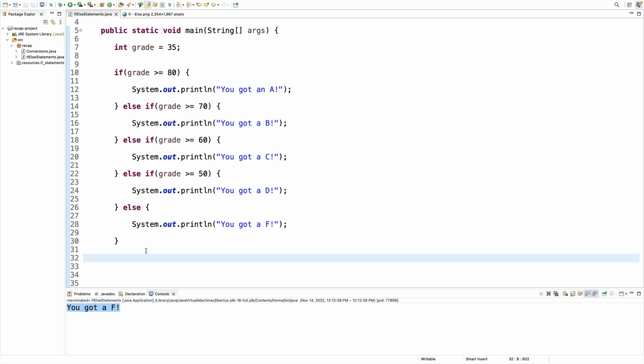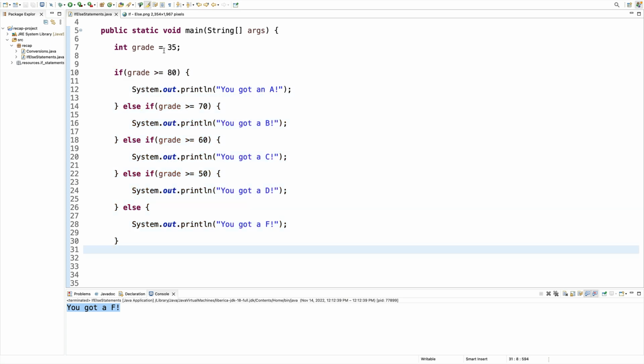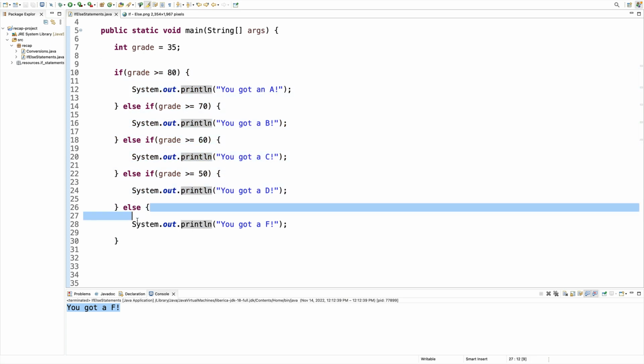So the conclusion here is that you can have as many conditions as you want attached to the if statement, and that's achieved with the else if clause. The else if will follow another condition that you want to include. Now, from all of the conditions that you have, only one block of code can be executed. You cannot have executed at the same time the first one and the last one or the middle one. Only one of these blocks is going to be true, and that's going to be executed. But if none of these becomes true, what we'll execute is the else block of code.